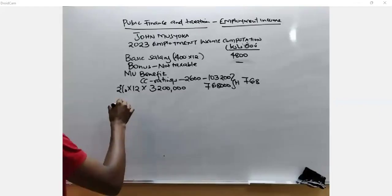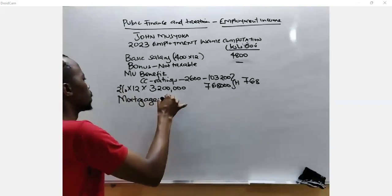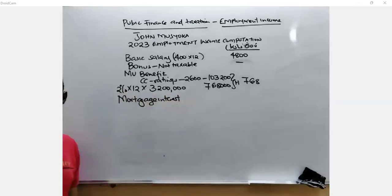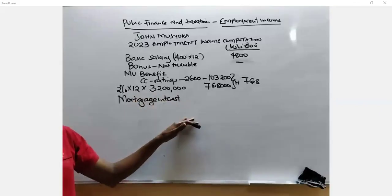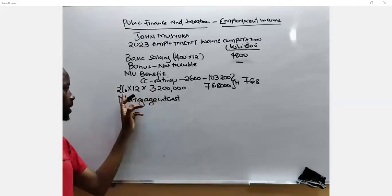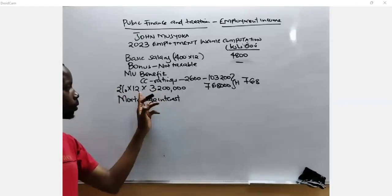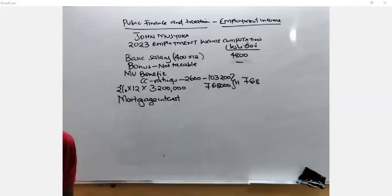So the mortgage. I have a question. Yes. We were told in that note 3, second paragraph, the motor vehicle was valued at 2.5 at the beginning of 2023. And that is why I say, when you are calculating, I remember when I was reading the question, I said, we normally take the cost. The 2% of the cost of the vehicle, you multiply by the months. We don't look at the valuation. We look at the cost of the vehicle. Okay, thank you.